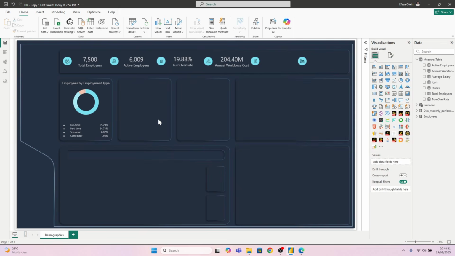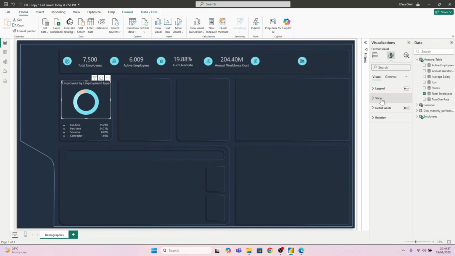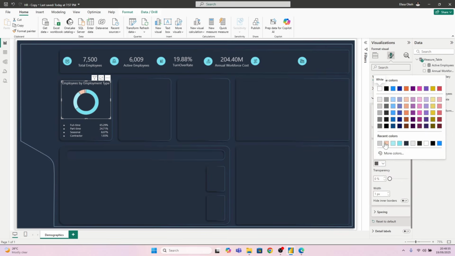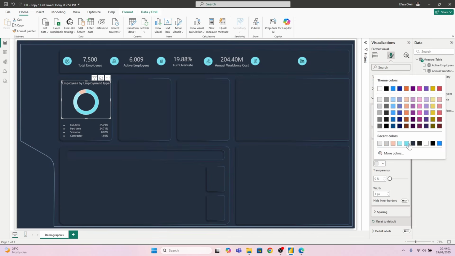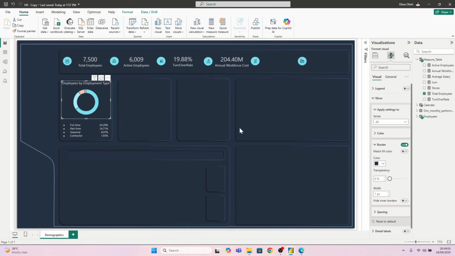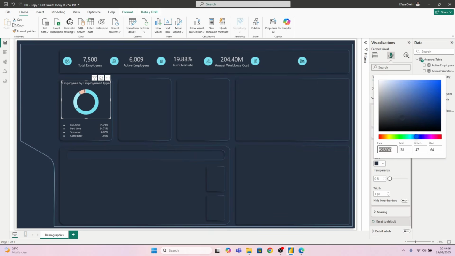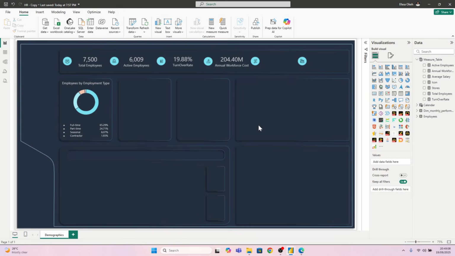So this is it, right? So what did I do next? Select, come to format once more, come to slices. Then you can put on, change this to all and put on the border, right? That's all you need to do. So you have a little break between each of the categories. You can change the border color to any color you want. Let's say we use this. It's not so nice. I think I'm going to use this background color, so you have something like this. So I'm using the background color we used initially. Look at it, the background color.